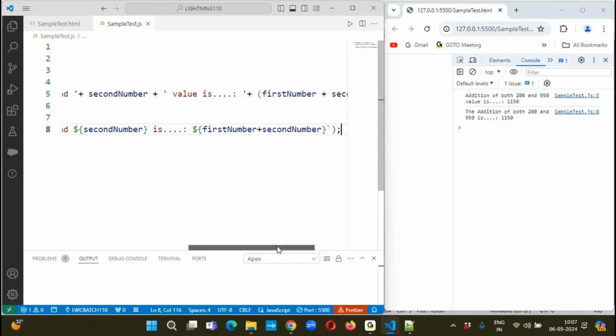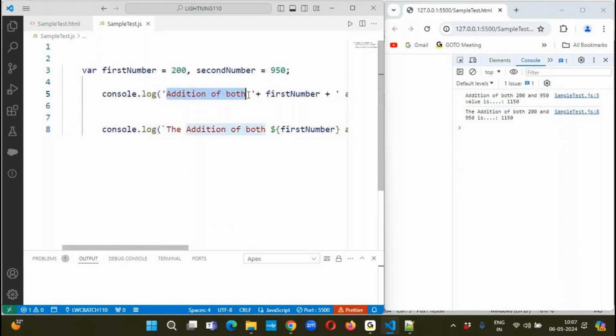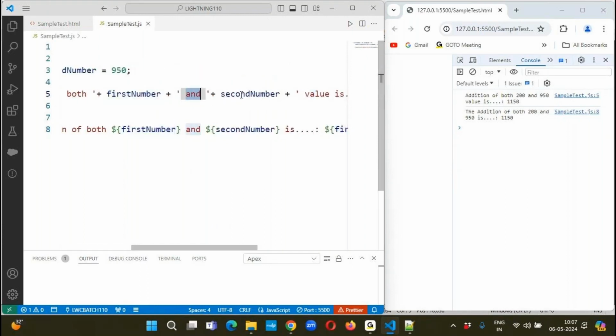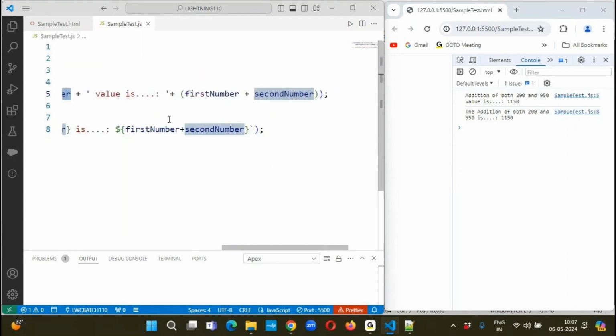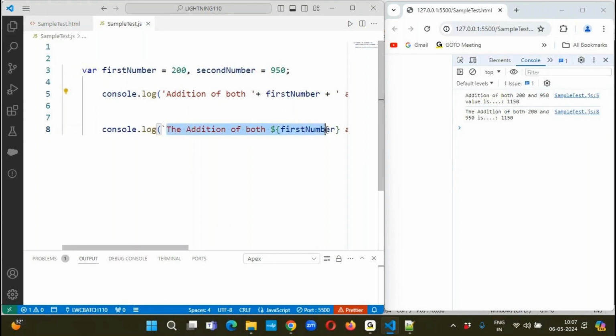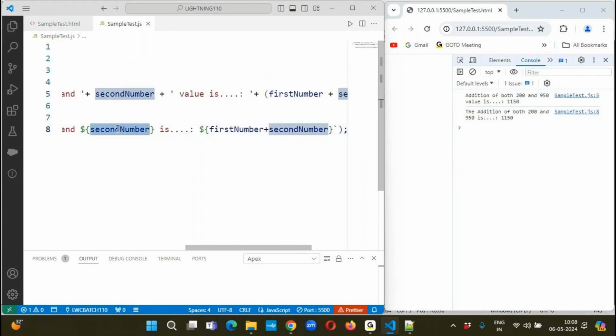Previously we were using different string values, concatenating, adding more concatenation, then concatenating this variable value, and again concatenating. Instead of doing this kind of concatenation, we can use string interpolation. Inside this string, we can represent the variable value dynamically at runtime, using the syntax dollar and curly braces with the variable name.